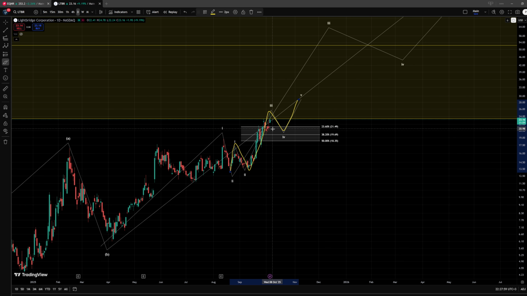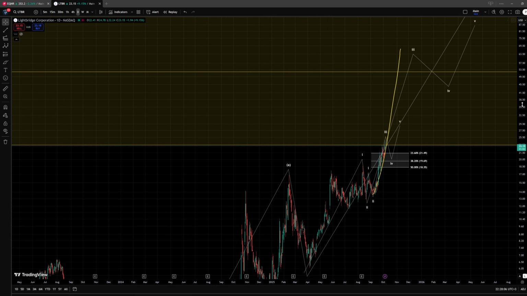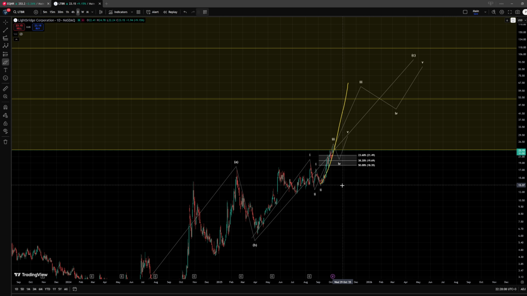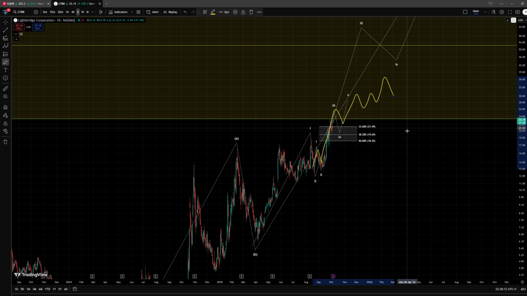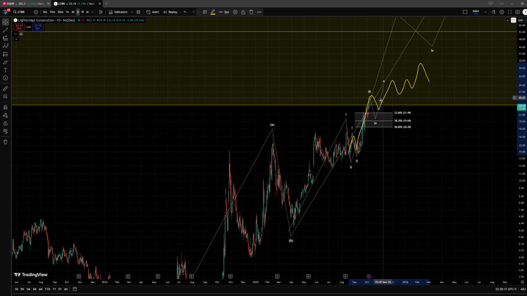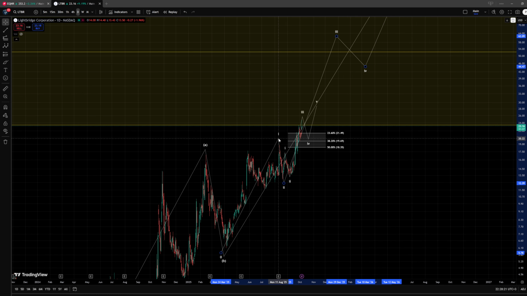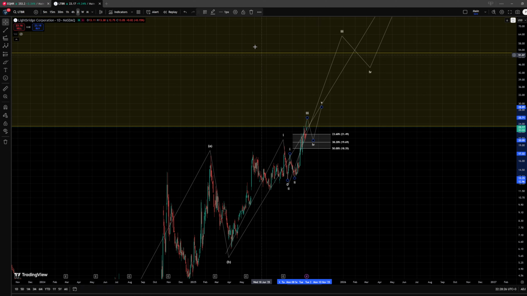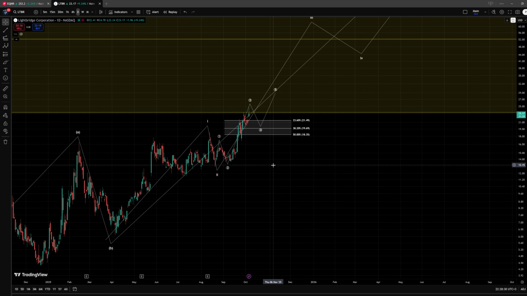Now personally, I would prefer for this third wave to actually start pushing for real, because we are not likely to reach the ideal target if we keep pushing sideways a lot and not create a clear impulse within the wave 3. And yeah, technically I do need the wave 3 to be an impulse. We did have a 5-wave structure within the wave 1, and I am expecting an impulse in the wave 3. That is non-negotiable really, but it could still develop in a bit of a different way.